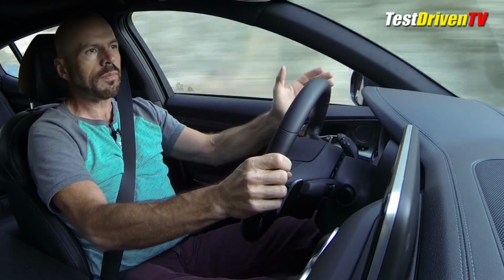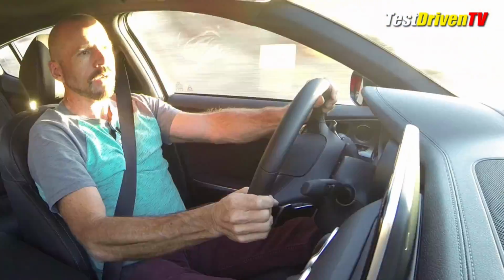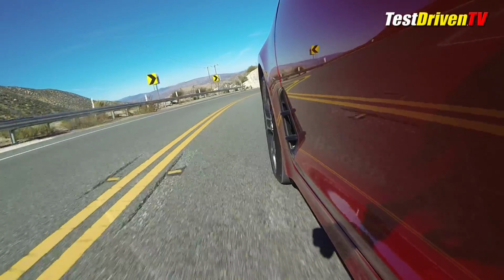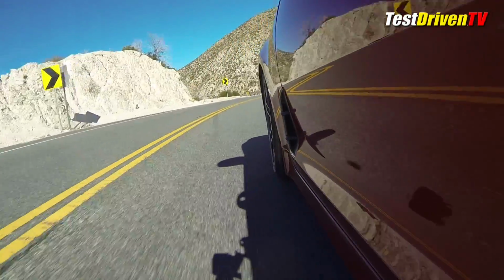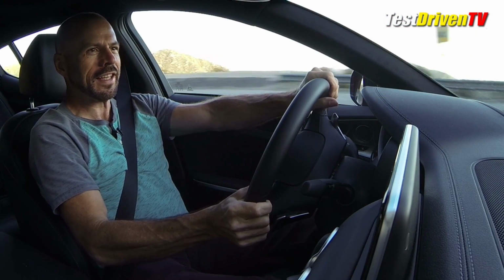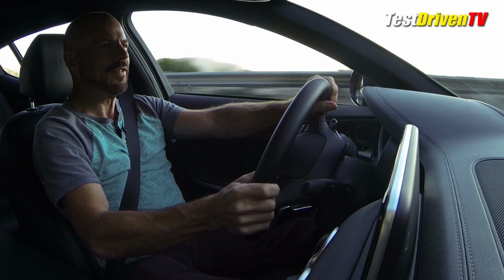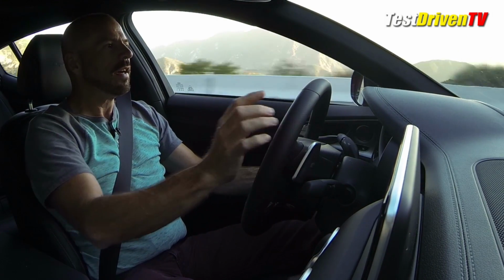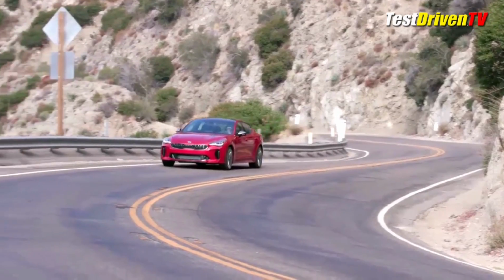This 8-speed automatic transmission, developed by Kia, built by Kia, is exactly what they wanted in terms of tuning. They didn't have to sacrifice the overall performance and behavior by using an off-the-shelf part. It delivers its shifts crisply. That's a tongue twister. It delivers its shifts crisply, and when you use these paddle shifters, we're told it actually shifts 10% quicker.